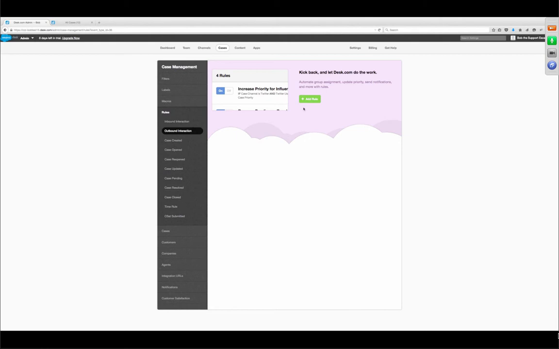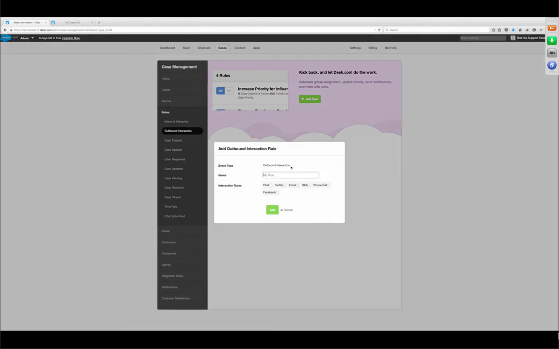And as you can see, there's no rules here by default. But what we're going to do is we're going to create a rule that sets the support mailbox. We're going to check only email because we only want to send it to this mailbox when it's an email.